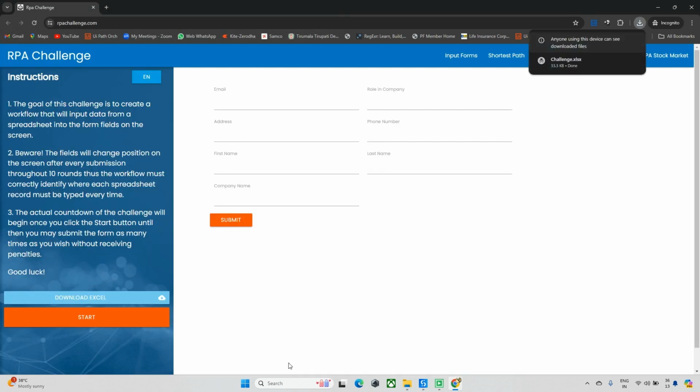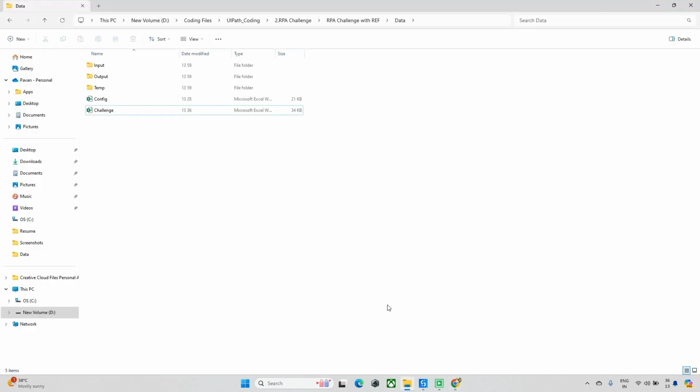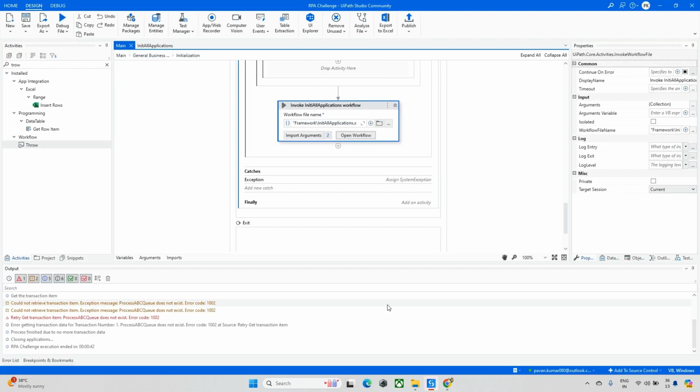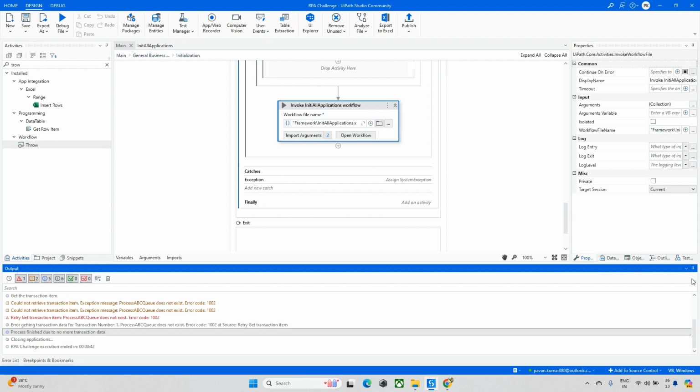Okay, file got saved. Okay, still it's not updating data to the orchestrator.